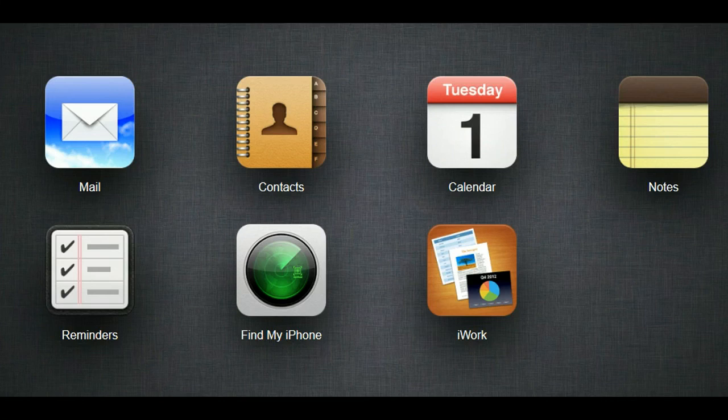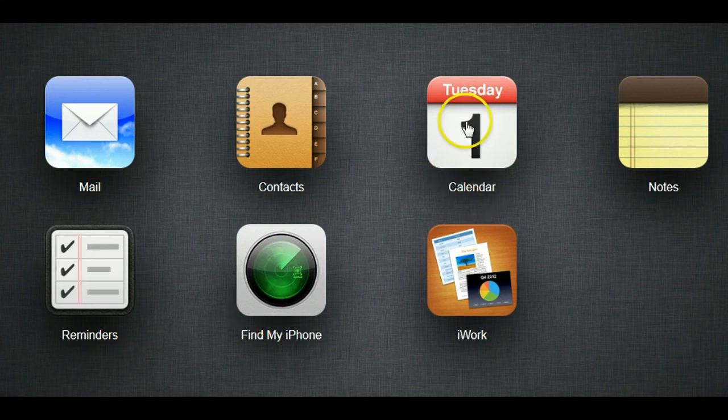Hey, this is Dr. Angela, and I wanted to take a few minutes to show you how I put together my daily method of operation using the iCloud, because I use an iPad most of the time, and I needed to come up with a system that would allow me to travel and have what I needed. And so I did mine through the iCloud on my iPad.